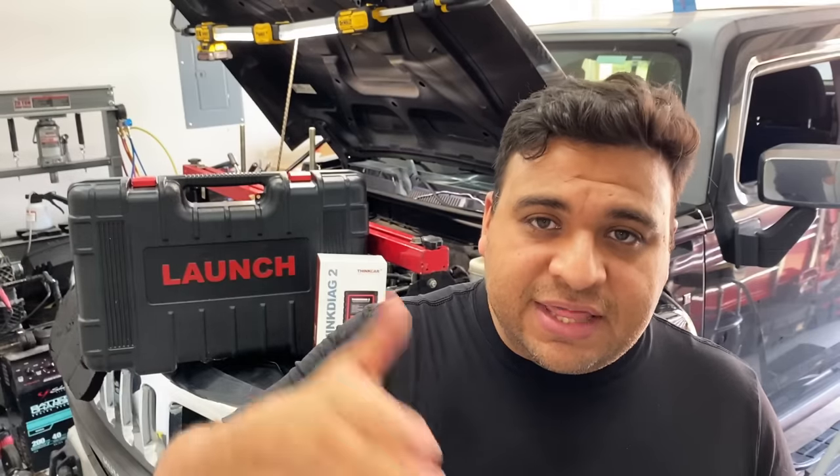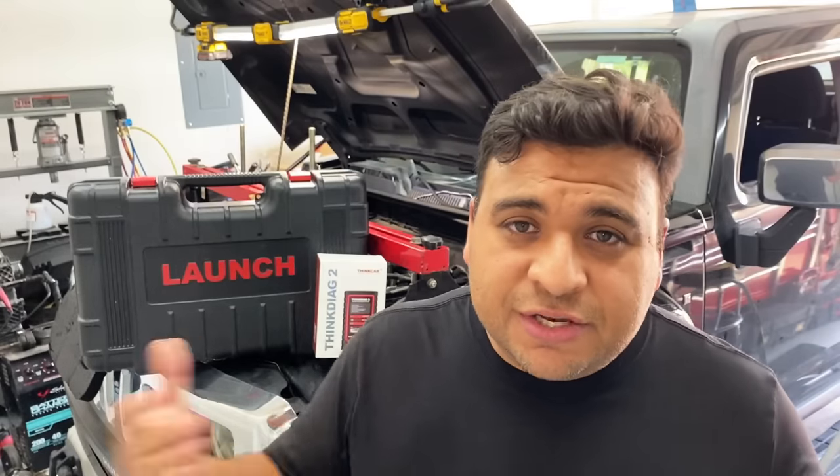The funny thing is, the following day I got called out to a different shop for another Honda, and that car also had ghost misfires. Initially it had a misfire and they repaired it, except they kept getting reoccurring codes showing the engine was misfiring even though there was no actual misfire. With this experience fresh in my brain and my trusty Launch scan tool handy, I did the crank position relearn procedure and that fixed the problem — no more ghost misfires.